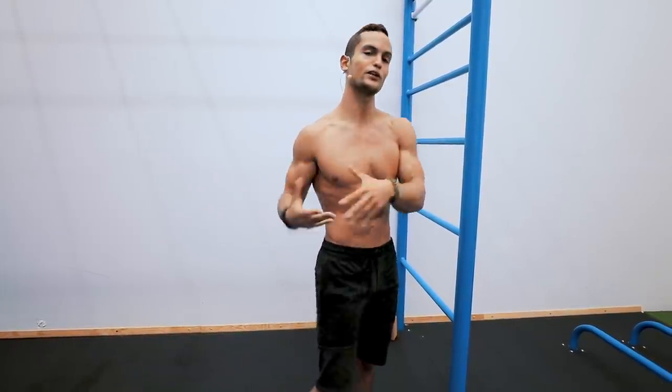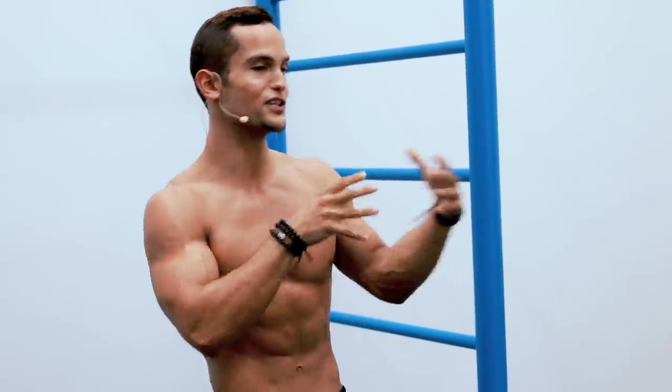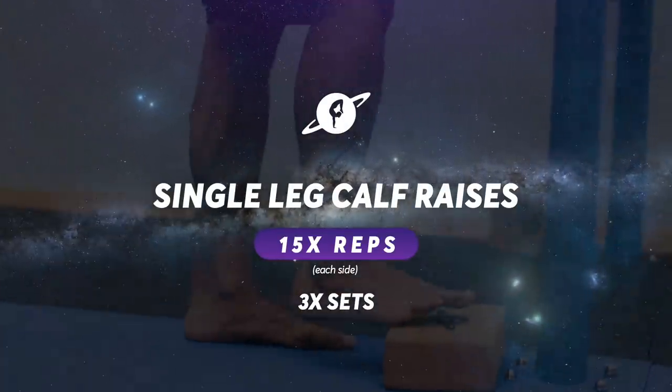So if building your calf is a must for you, I wouldn't do this routine alone. I would do this routine plus 3 or 4 exercises of calf at the end, or I would work on my calf every single day. But anyways, let's just target a little bit of the calf to finish off this workout.